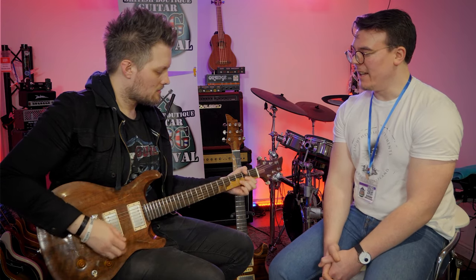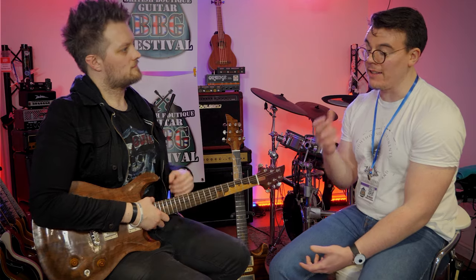Dynamic, even as full humbuckers, you can still roll them back. It's something I wanted to make sure was happening, because up until the last six months I've not liked humbuckers. I like listening to the music they produce. It might just be my playing style, but I've never got on with them. I couldn't tell you why, if I'm honest.